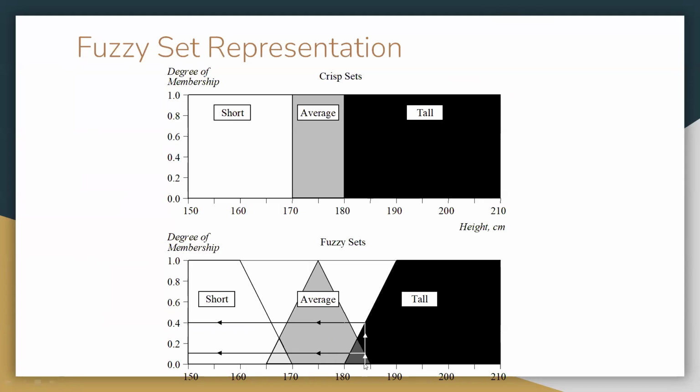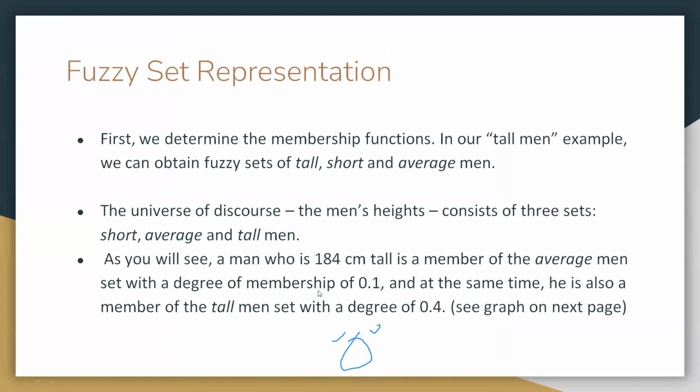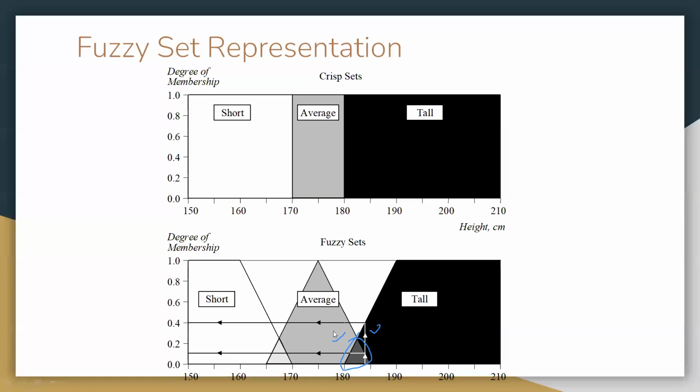Say, for example, 184 is the value we took, right? So when 184 is the value, he may fall in this category and he may also fall in this category. And he may fall in both the categories, average as well as tall. Got it? So that is what is written here. He has a degree of membership of 0.4 in the tall men set, and a degree of membership of 0.1 in the average set. So this is how we can indicate it using a figure. And eventually when you learn how to plot all this, you'll understand that the graphs have different shapes like this. I'll teach you all that in the next video.